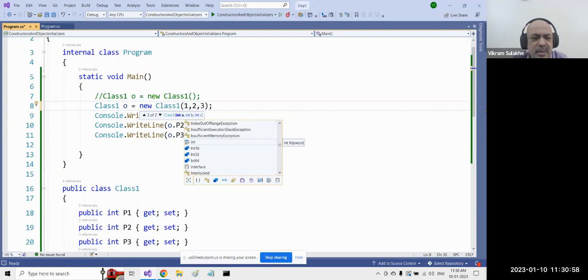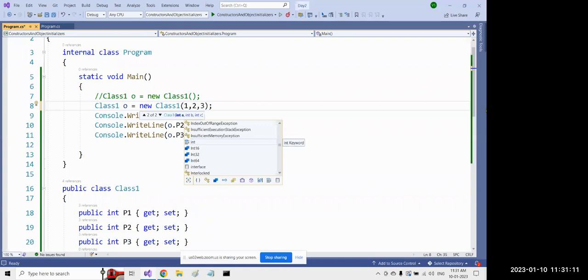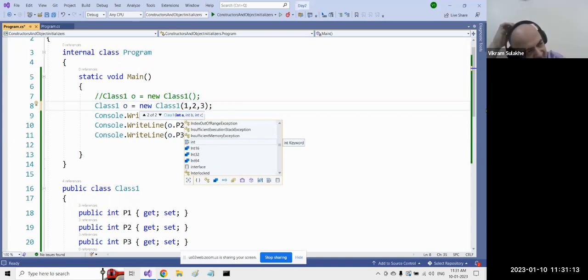Can he make out which value goes where? Can you figure it out by looking at this object? Sequentially. But how do you know that the first one will go to P1? Supposing your properties are, let's say you're storing marks for maths, chemistry, and physics. How do you know that A is going to maths, or A is going to physics, or A is going to chemistry?